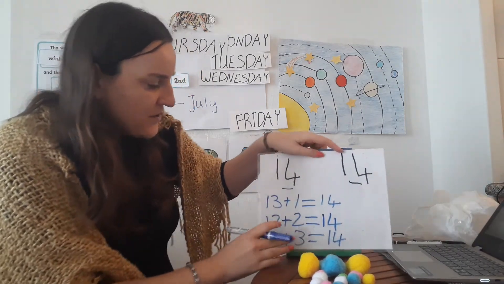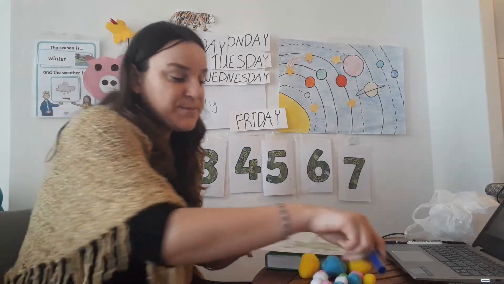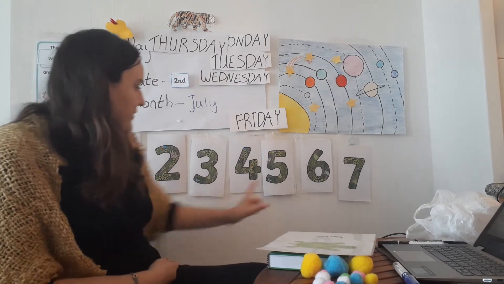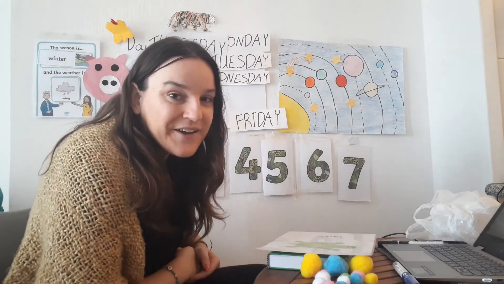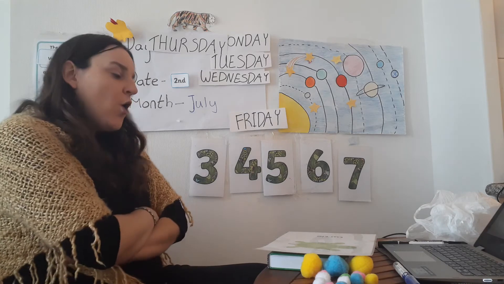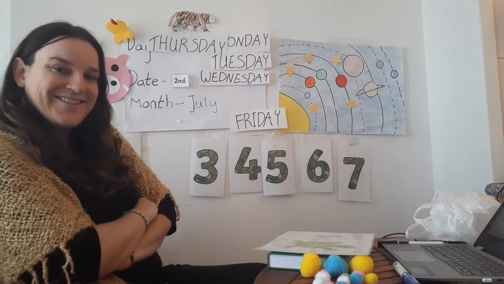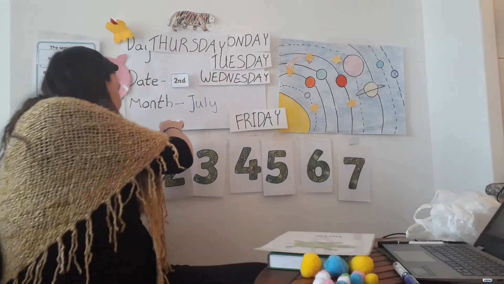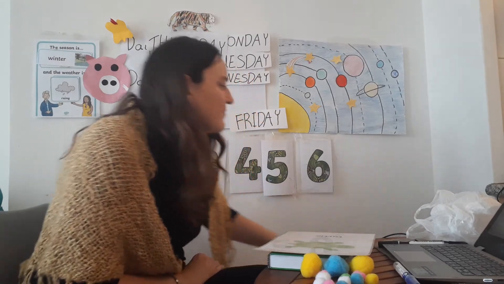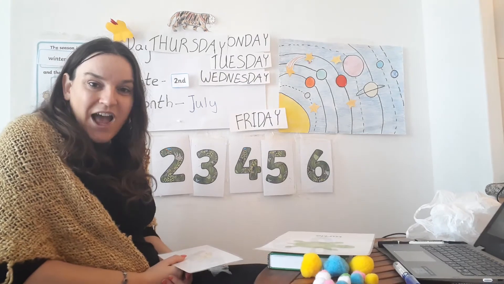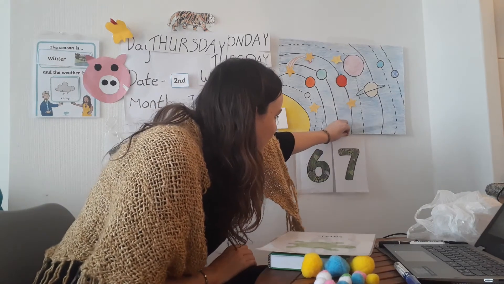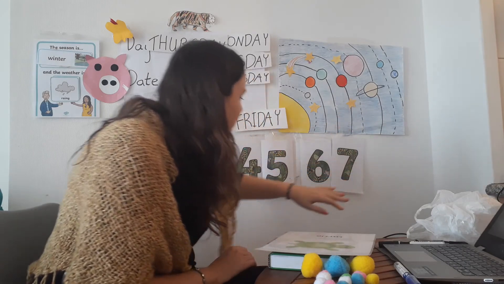Good job everyone, you're doing so good at your maths. So let's play our weekly game which we have played for about a month now, so we're quite good at this. We have our 1 through to 7. Close your eyes, no looking. I'm going to take one number away. Open your eyes — which number is missing? Two. Good, fantastic. Close your eyes. Open your eyes — which number is missing? Seven. Good. You are all so good at this game. Well done everyone.